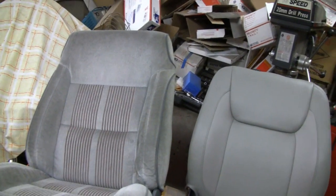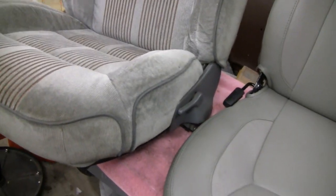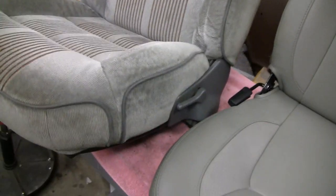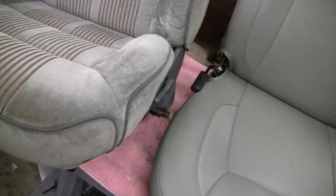Here's the other one - you see that, the back is a little bit higher. And this seat was okay but it needed a bath - it was a little grungy. God only knows what was going on with this before. I could live with this seat but since I got it real cheap and the interior is going to be all new, I figure spend a couple bucks in there.